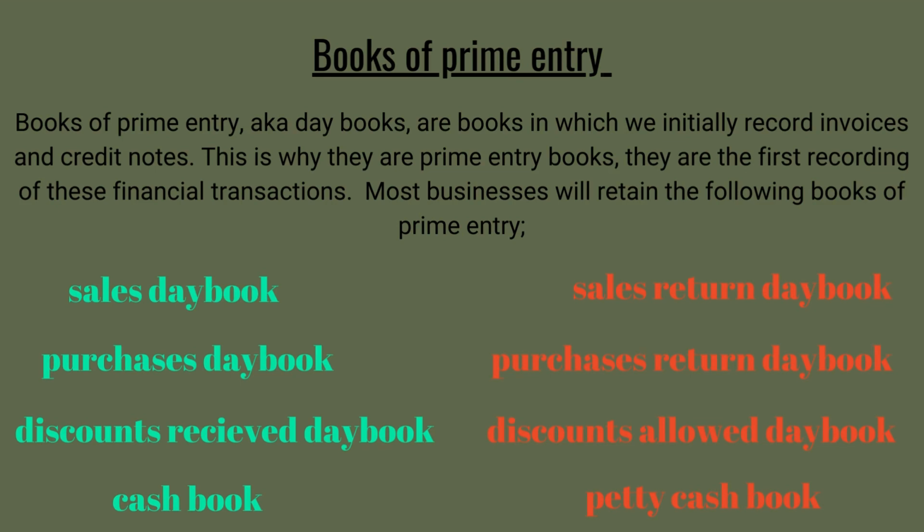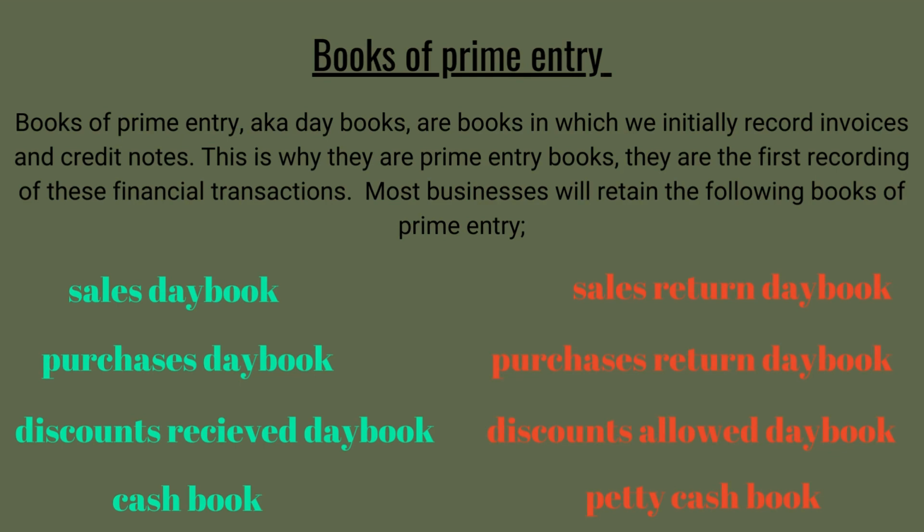This is why they are known as prime entry books. They are the first place of recording these financial transactions. Most businesses will retain the following books of prime entry: sales day book, sales returns day book. So a sales day book will be the first place where you record sales. Sales return day book, obviously the first place where you record sales returns.